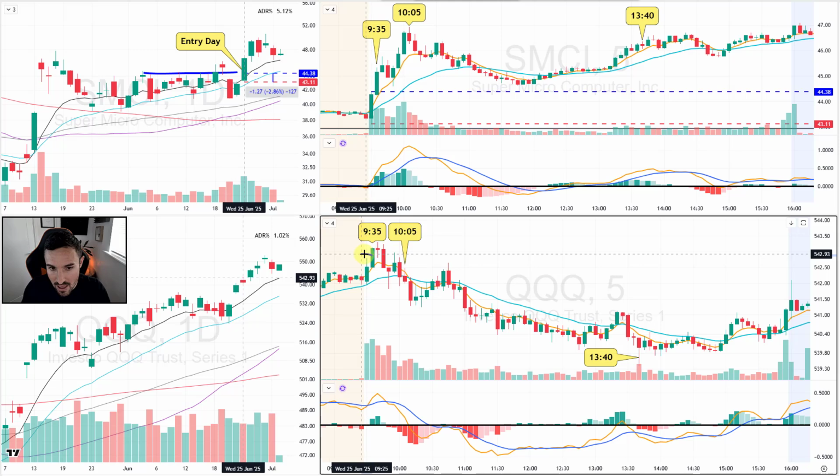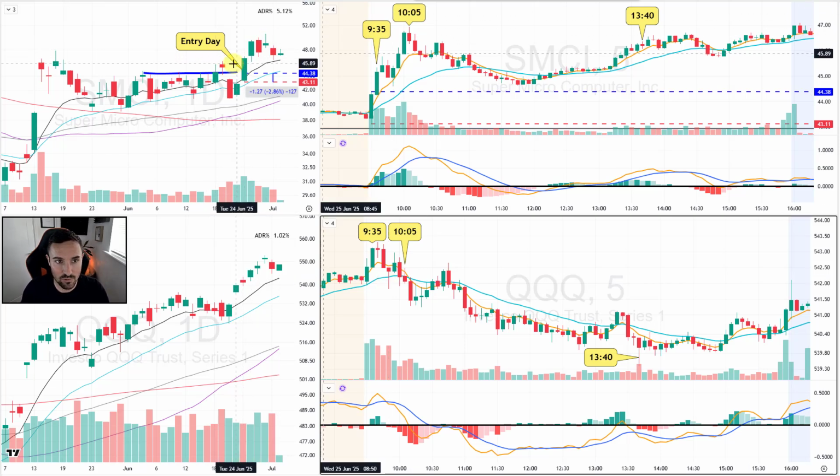So if you look at the first 5 minute candlestick for the triple Qs, okay, bullish bar, it opens here, tries to push, but there's what I call a little supply shoot. You see that little supply shoot, that upper wick there? Price tries to go, but someone somewhere for some reason, or some algo somewhere for some reason, sold into it a little bit. So what we're seeing is more strength in the opening 5 minute candlestick with SMCI relative to the triple Qs. Okay, so I like it.